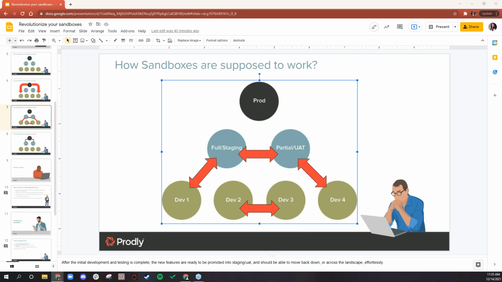So if you are running into situations where maybe you didn't have Prodly yet and you had to manually create the same record in multiple places, do you want to change your upsert method? Is there a different method that I can use to force Prodly to look at maybe different fields instead of the record ID? Because these are exact same records, but the record ID is different, and so on and so forth. Yes, we do give you the ability to go in and change your upsert method so that way you can merge records in, let's say, full and staging. So if someone had to manually create the same record in 3 different dev boxes before they had Prodly, and now it's time to marry those records in staging, yeah, you could do that.